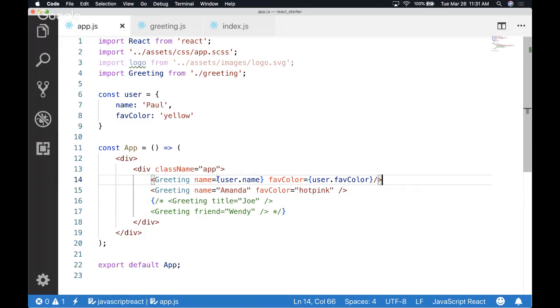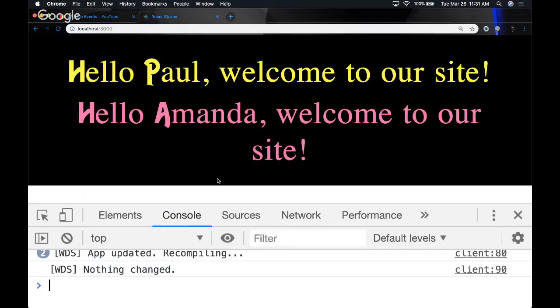So now our first greeting should greet who? Paul, right? Paul, because that's the name we're passing into it. So I should say, hello, Paul. And what color should the text be? Yellow. Allegedly. As long as nothing broke. Yellow and pink kind of go good together. Less so up there, but.